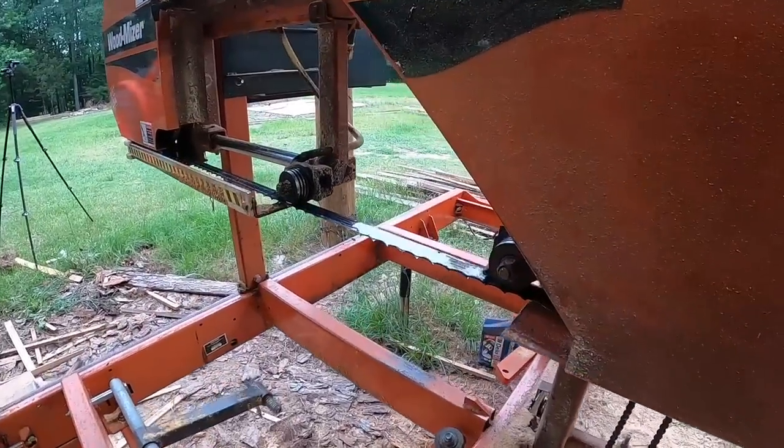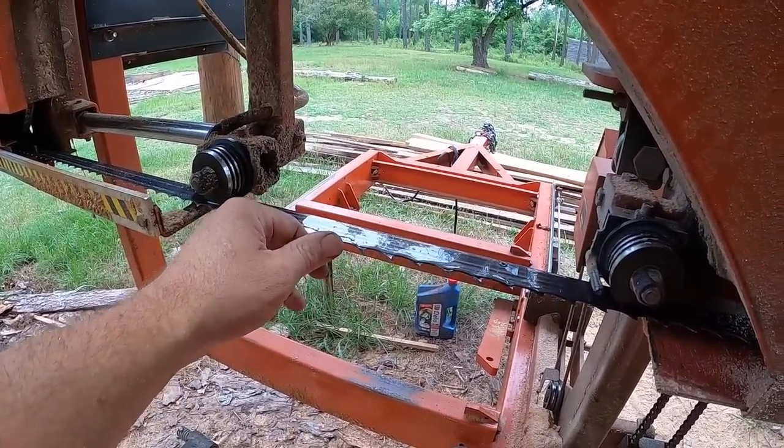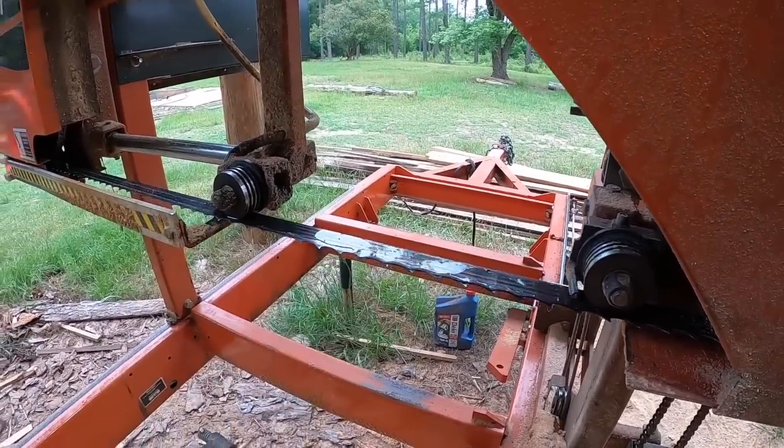And this blade that is really not designed for hardwoods is doing perfectly fine. It's still very, very sharp. It's giving me good clean cuts. And yeah, I'm very pleased with those so far. That's gonna do it for today.